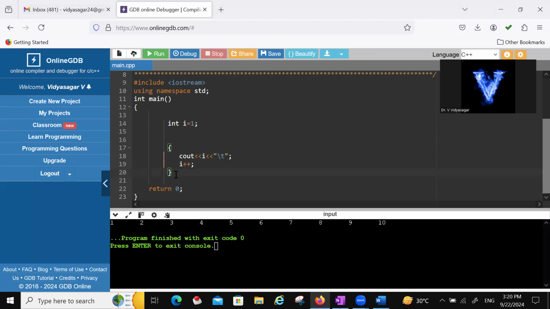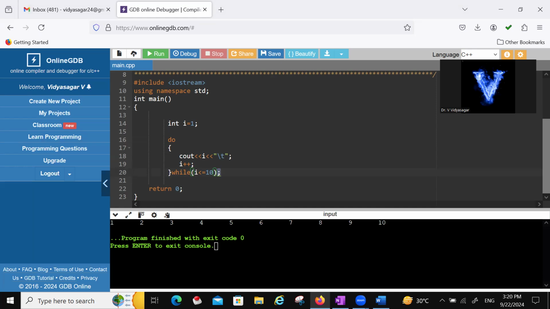Here we are using do, while, and here we have to give a semicolon. Semicolon is compulsory for do while. Generally for the for loop and while loop we are not giving a semicolon, but for this the semicolon is compulsory.